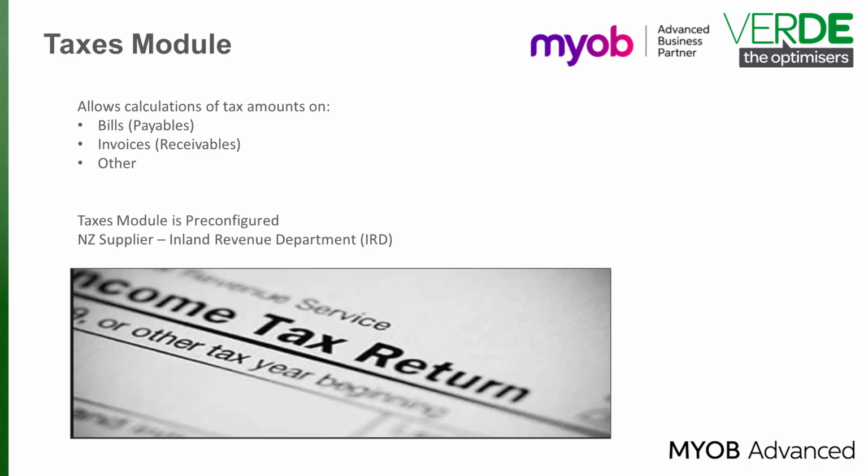The Taxes module allows calculation of tax amounts on each bill, invoice, and other similar documents created in the system. In MYOB Advanced, the Taxes module for Australia and New Zealand is pre-configured when a site is deployed and already has some suppliers saved in the Payables module. One of these suppliers for New Zealand is the Inland Revenue Department, or IRD as we know it.